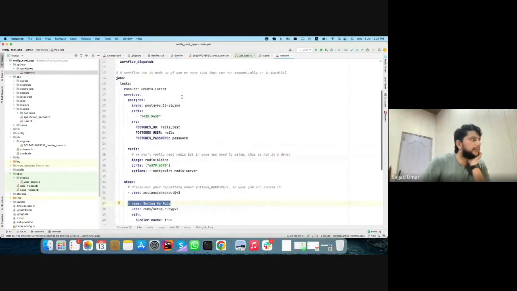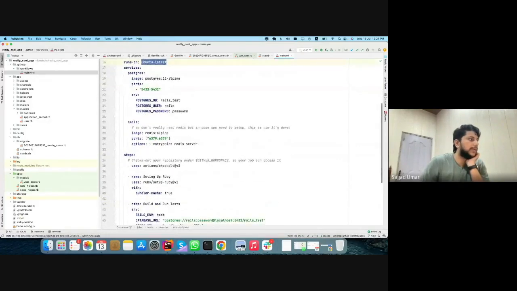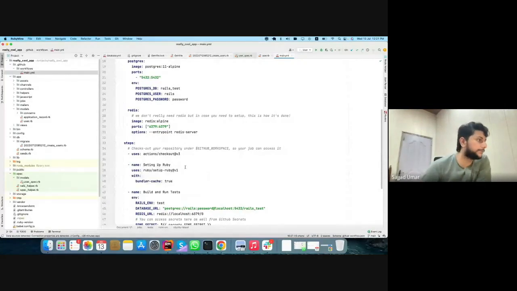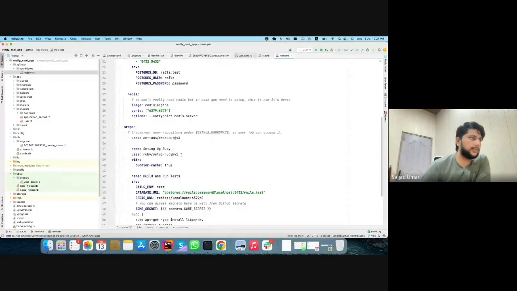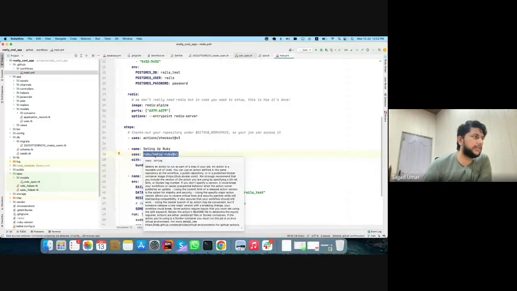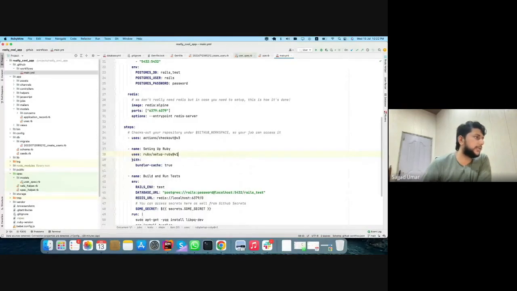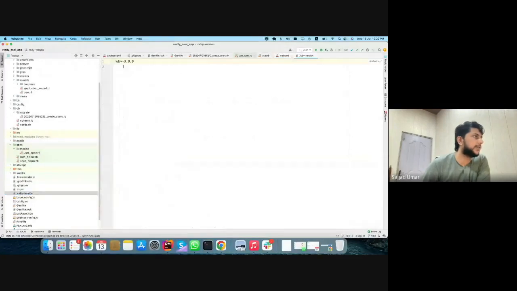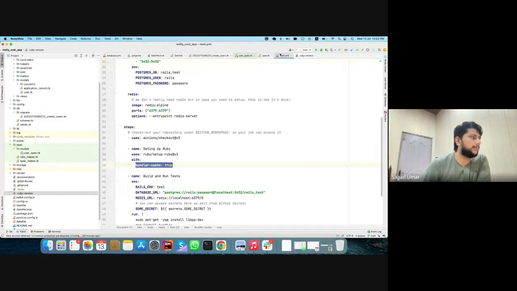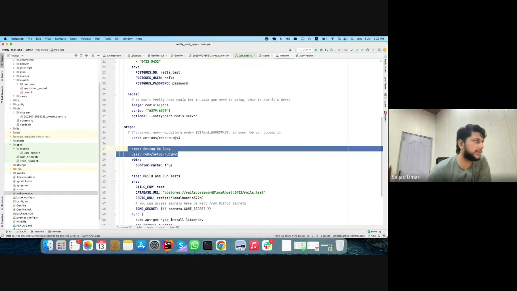The Ubuntu we have created is barebone Ubuntu latest. Now we have to set up Ruby so that we can run our Ruby code. So setting up Ruby is again similar. We have to use some images or plugins from third-party providers. So here I'm using one from Ruby /setup Ruby version 1. And here you can add a lot of stuff, like you can specify Ruby version. But if you have something like this in your file, which already suggests Ruby version, you don't really need to mention Ruby version in the YAML file, but you can specify Ruby version over here as well if you don't have this Ruby version file in the code base. So this will be responsible for setting all the Ruby related stuff in our environment.